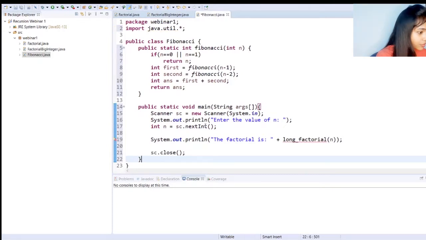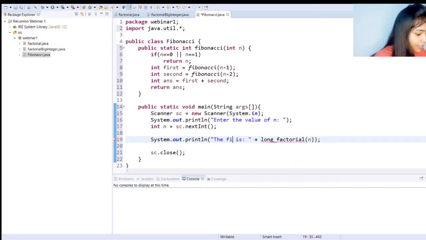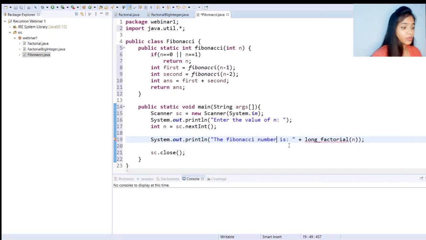Here we're just getting the input from the user, giving the value of n. Now I'll say the Fibonacci number is, and then after this I'm simply going to call the function. Okay, now how should we call this function? Because see, we are saying 0th number is 0, first number is 1, right? So we are starting our numbering from 0 for our understanding, but the user is not going to see that, right? For user, the first number is 0, second number is 1. So I'm just going to call for n minus 1, right?